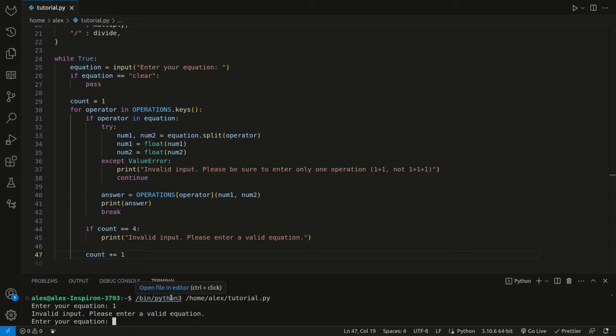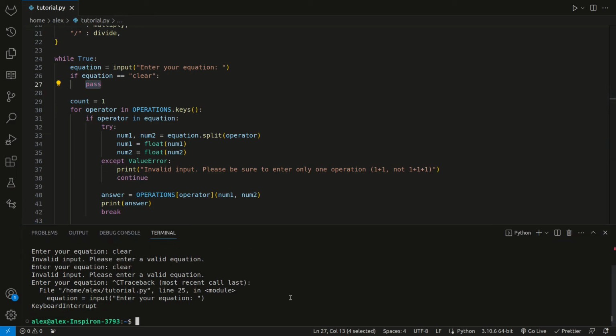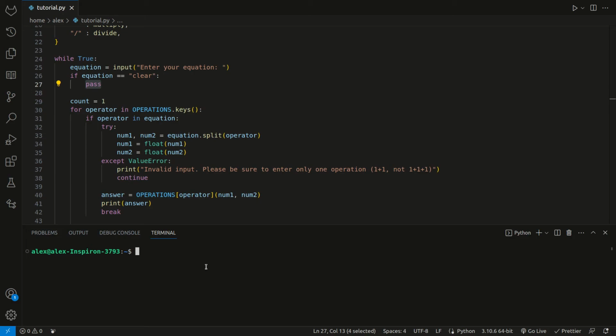Now our last bit we need to add is the clear feature, because right now it doesn't do anything, and we just pass, meaning we just don't do anything at all in this if statement. So how do you clear the screen in any terminal window? So let's just get out of this program for a second. If you are on a computer that is Unix-like, meaning you are macOS or any Linux distribution, typing clear in the terminal window will just clear the screen. And on Windows, it is CLS. But of course, that's not working for me because I'm not using Windows. So I type clear, okay?